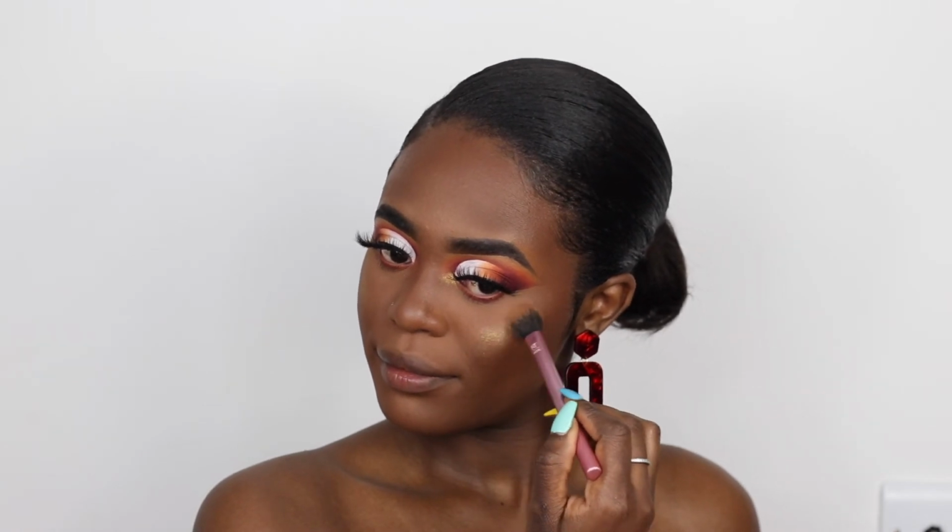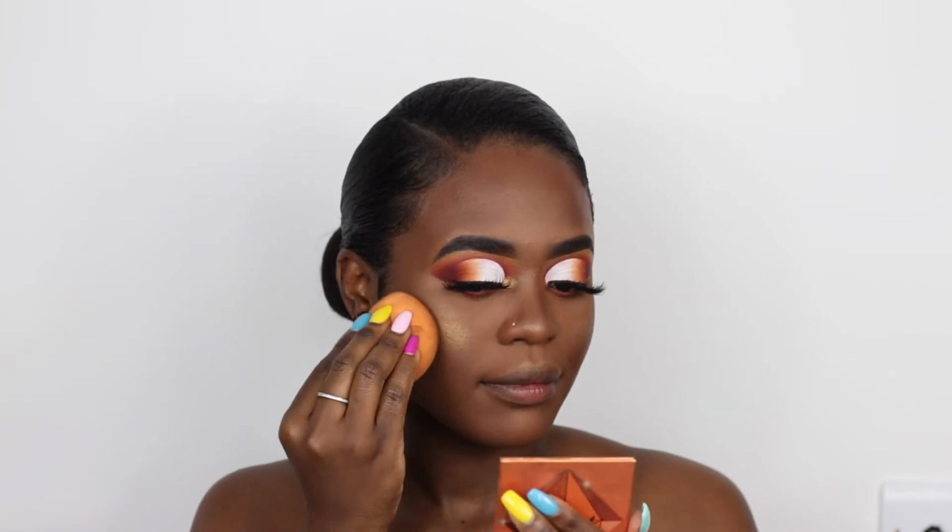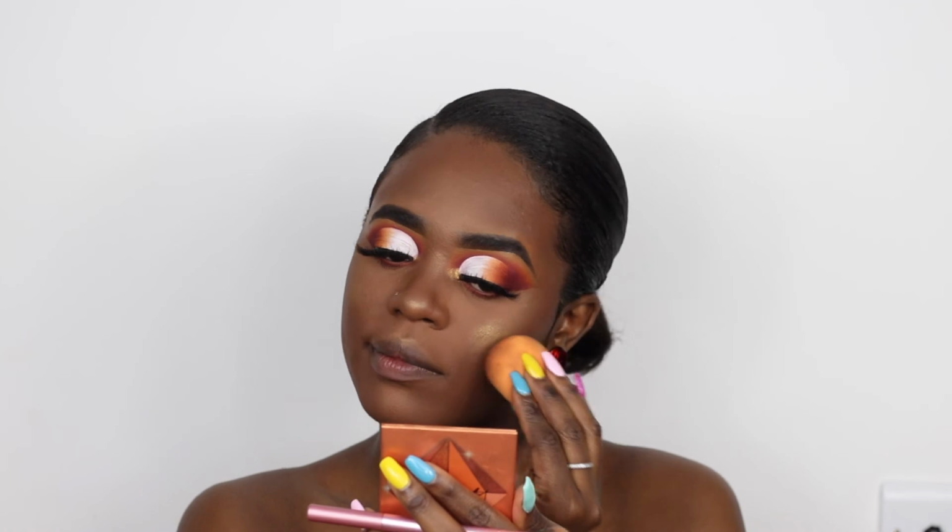I'll go in and just make sure I blend it properly using my beauty sponge again, because this highlighter, I put so much on thinking it would just blend easily, but I ain't gonna lie, that stuff doesn't blend easily. Like, you proper have to take your time and blend it. But using a beauty sponge makes it easier, because if you're just using a brush, it will just pick the product everywhere.